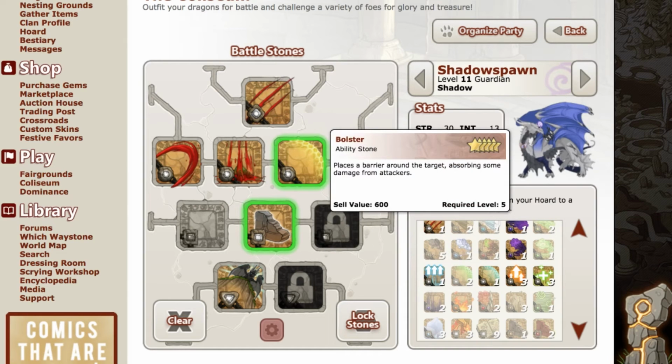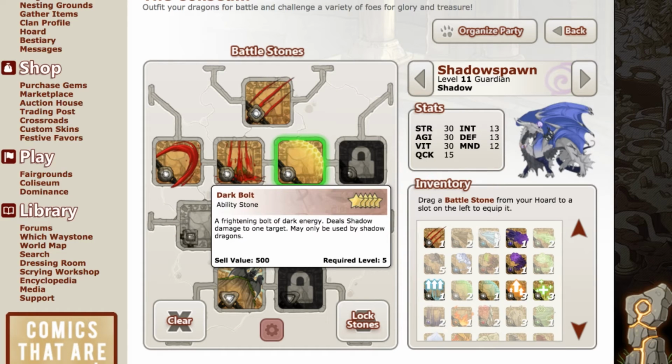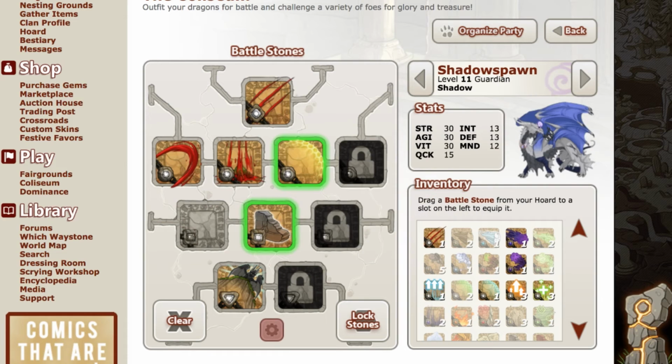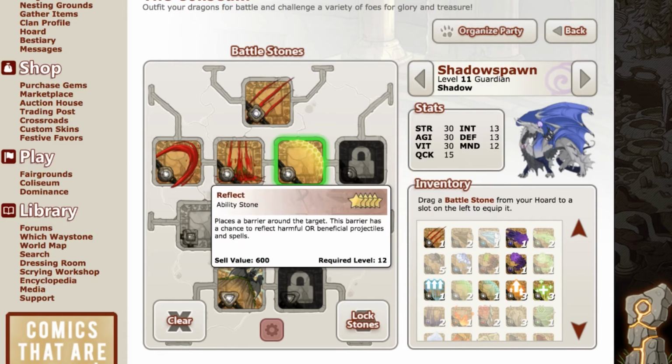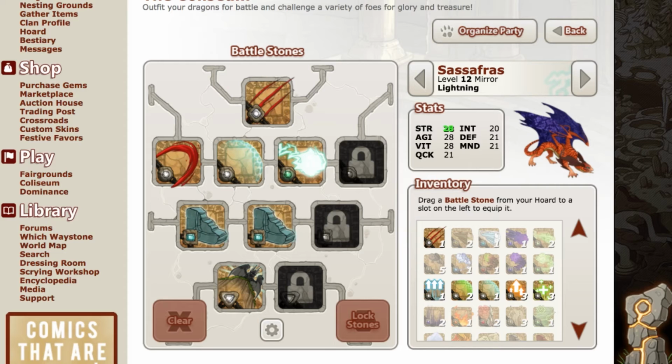This places a barrier around the target, absorbing some damage from attackers, which is nice. The dragon can use it on themselves, or they can use it on the other two members of the party, one at a time, of course. It lasts a few turns. What's this do? Can I put it? I cannot put it. Okay. I don't know what goes here, but it doesn't want anything that I have. Okay, I'm just going to go with that and see about my other one. He doesn't have any points to use, and he doesn't have anything to put in here.